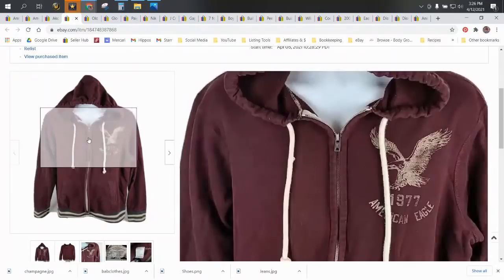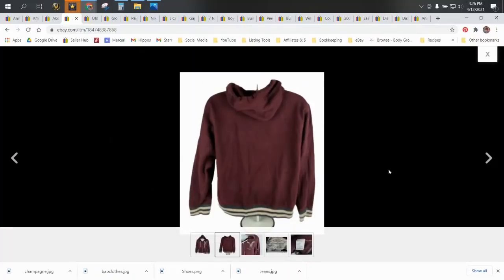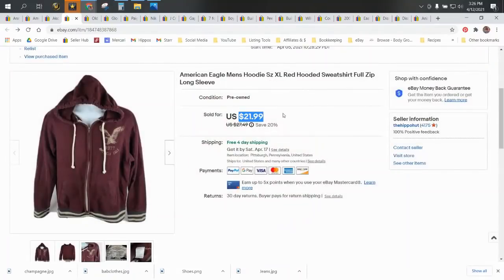It came back. I played around with the photos, removed the background with Photoroom, brightened them up a little bit, made them a little bit wider, and raised the price up to make up for the fact that we had a return, which is something that I typically do. When I relist something that comes back, I redo the photos if need be, or just take out the background, double check keywords, and I'll raise the price up a little bit to make up for the fact that it probably had free shipping on it going out that I had to refund. So this went back up and sold within 2 days for $21.99.